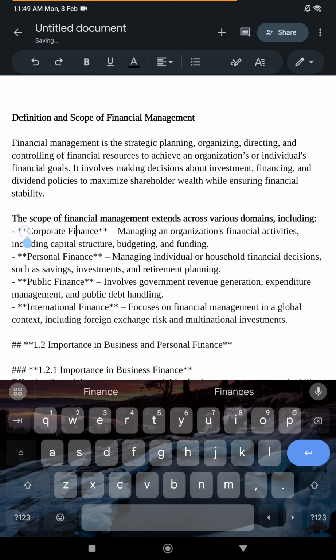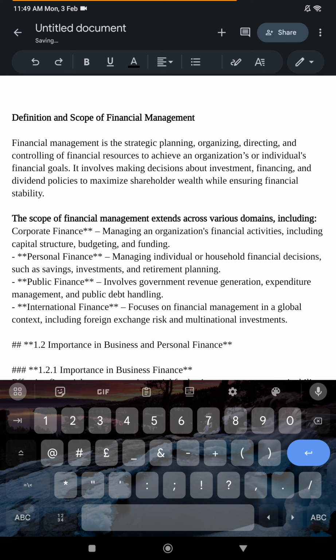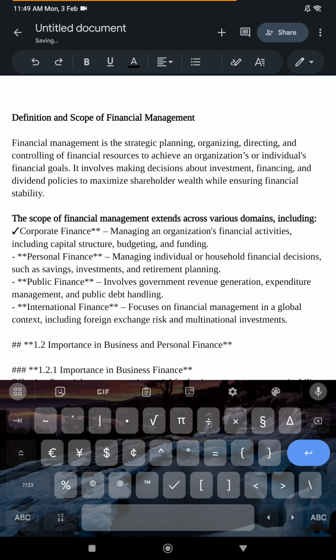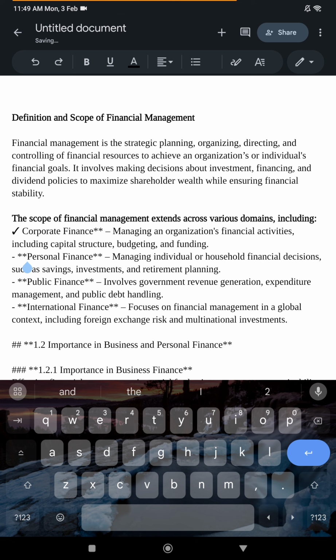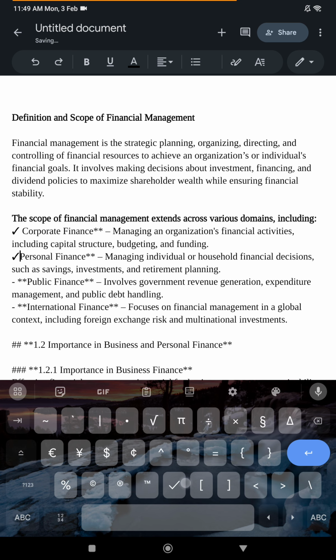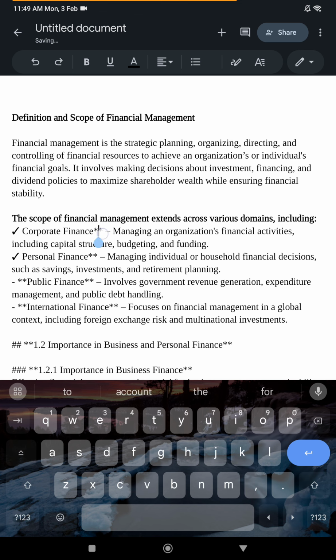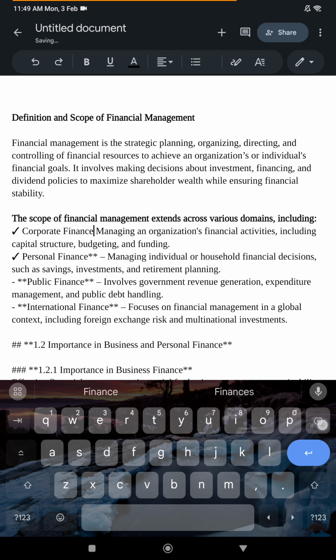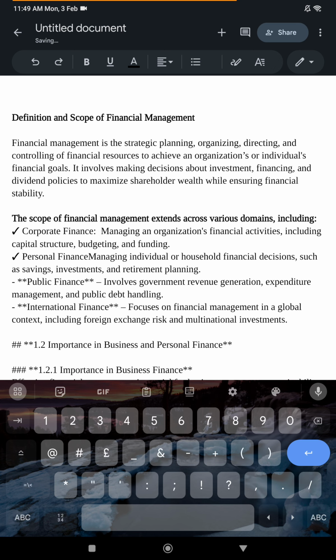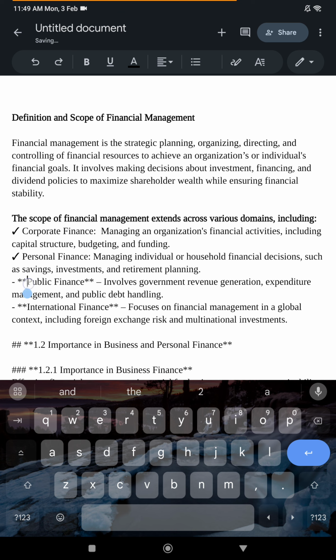Okay, now this, I can remove this. Okay, you can use this kind of icon, something like this. Then you come down here, you can remove this, use something like this. Then you don't really need this, you remove. So you're taking out time to format this, your book now. Okay, corporate finance, I can use something like this. You see now, I can do this as well. So you take out time to format the book. I also do the same thing here.